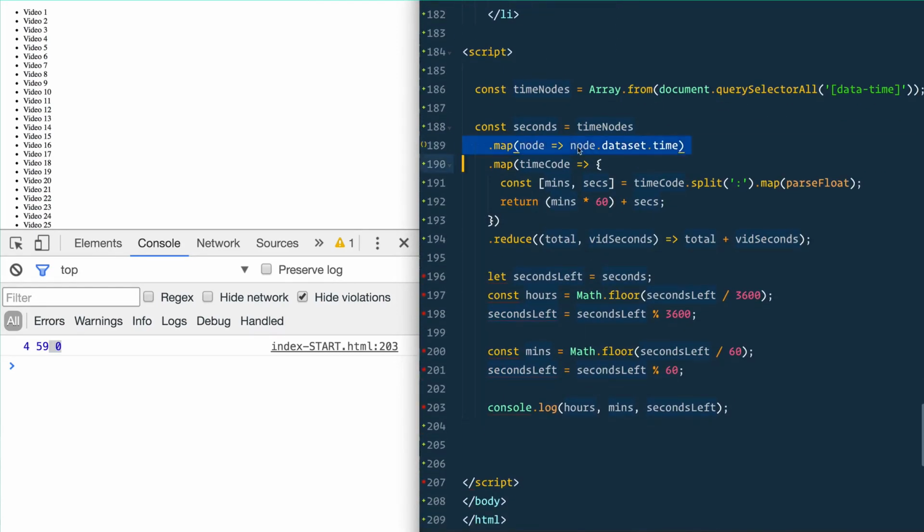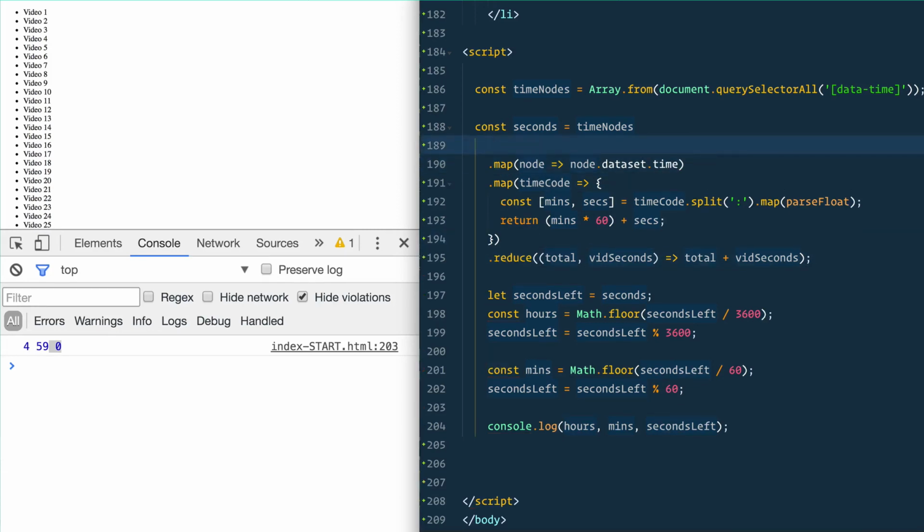You could also, I've done this into map and reduce, just so I can show you what we're doing in every step of the time. But if you really understand what's going on here, this could be all done in a single reduce. You take in this array of nodes, you convert the data set dot time into minutes and seconds. You convert that then into seconds. Then you convert that into whole number of seconds once you have the number, and then finally add it all together. So it's up to you whether you do it in one shot or make it a little bit more readable and chunk it into separate ones. And that allows you to write little comments above each of them.